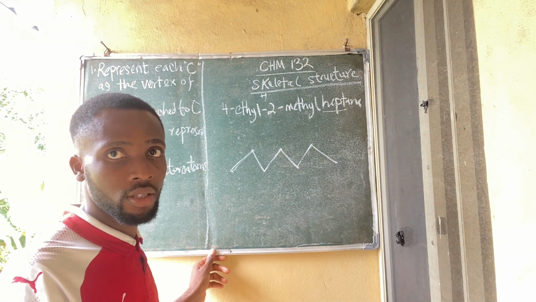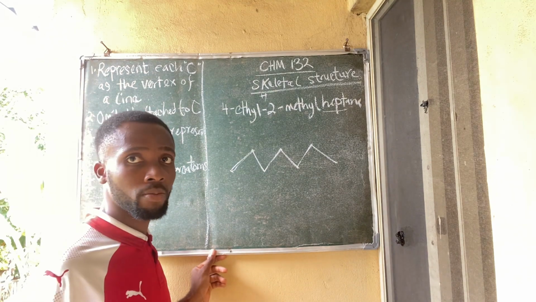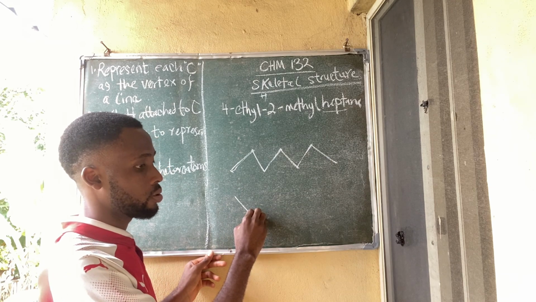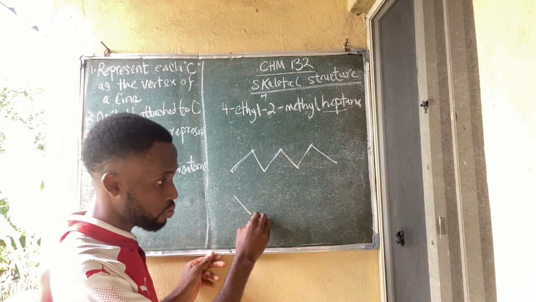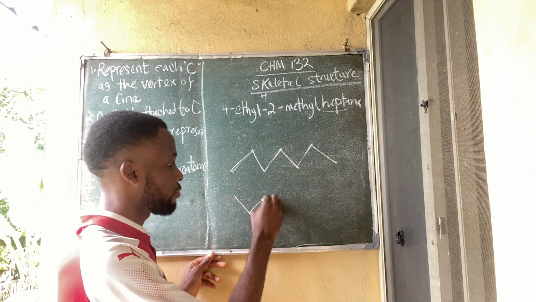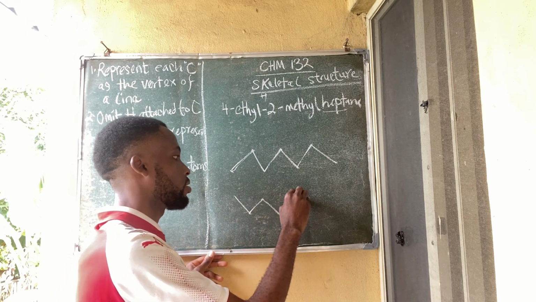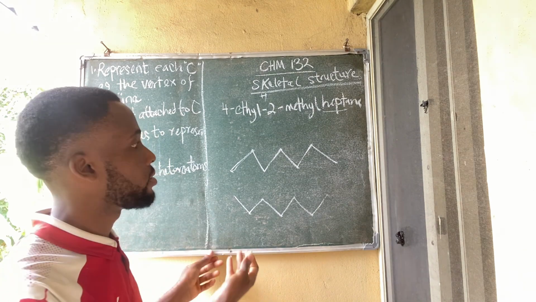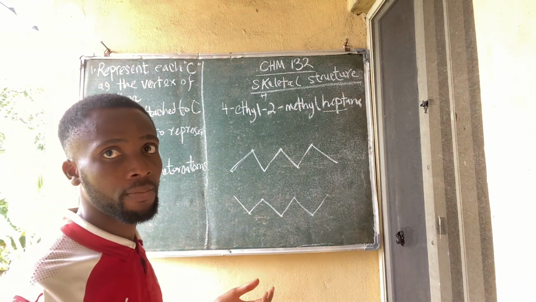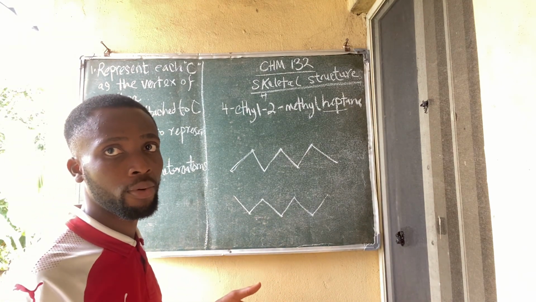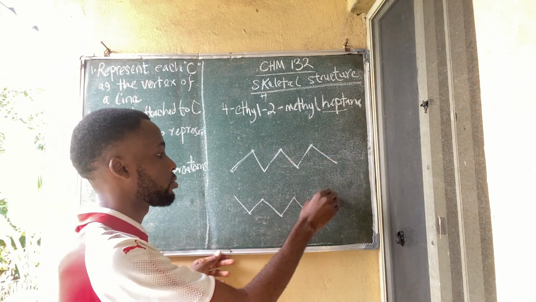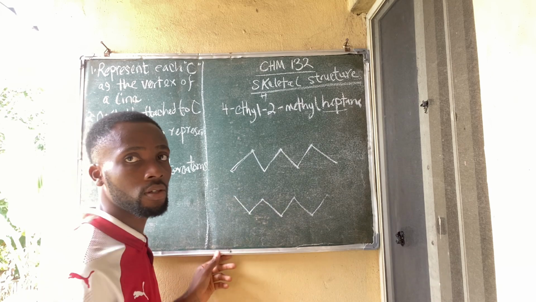Okay, you just take a zigzag pattern. Someone else might as well start from like this and say 1, 2, right? 1, 2, 3, 4, 5, 6, 7. Both of them are heptene rather. Alright, single carbon-carbon bond. Right, 7 of it. 1, 2, 3, 4, 5, 6, 7. Okay?